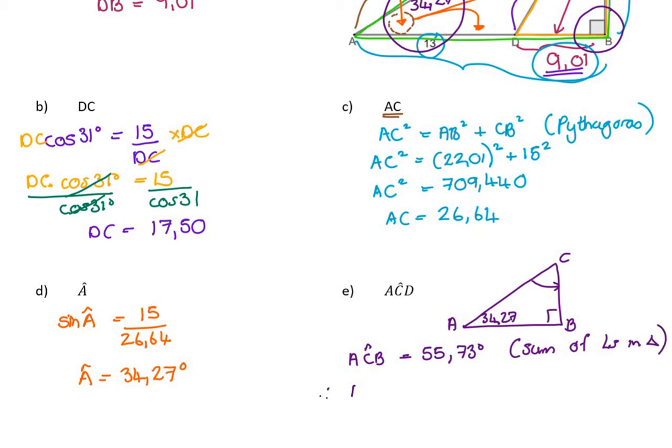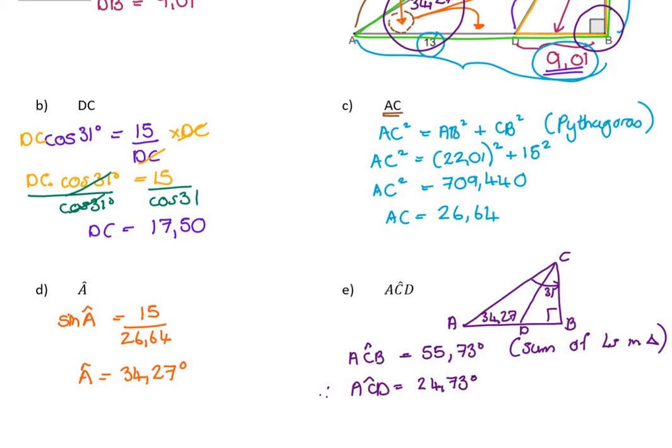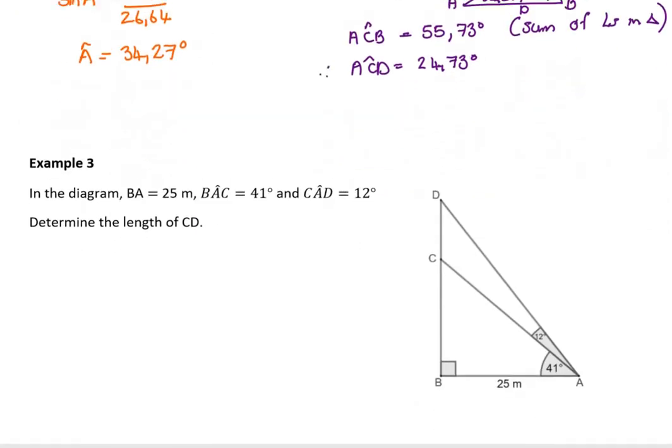And therefore ACD is a part of that because that divided down to D there, and this is 31. So I can minus 31. I don't have to explain that. I just take away 31 and I get 24.73 degrees is what I wanted. Great, so a lovely question of mix of trig ratios, solving for sides, solving for angles, a bit of Pythagoras, sum of angles in a triangle. Really nice question to pretty much revise everything.